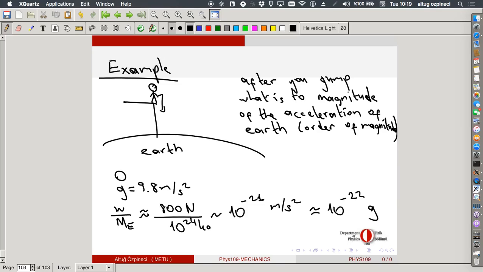Absolute G. G is a positive number. G is 9.8 meters per second squared. Its absolute value is 9.8 meters per second squared. Any other answers? What I noticed is that we don't have a coordinate plane, but we can give the direction of the acceleration. Well, I'm looking at the magnitude of the acceleration. And the acceleration is independent of the inertial reference frame you choose. Okay, the third one. Your answer was? 0. Okay, so it's not 0.